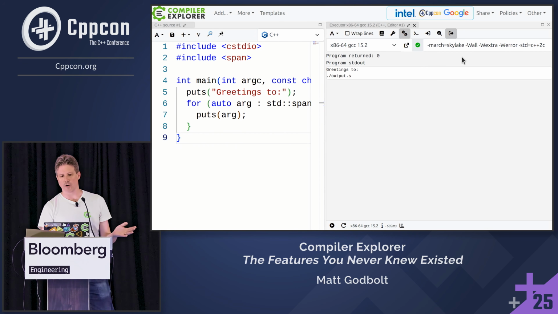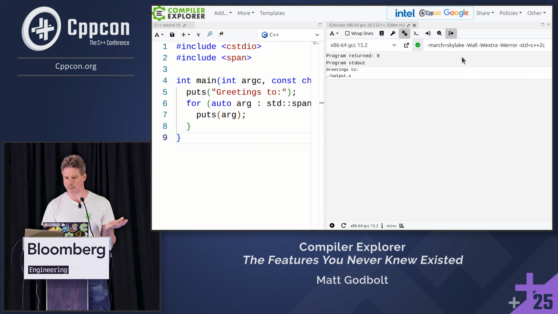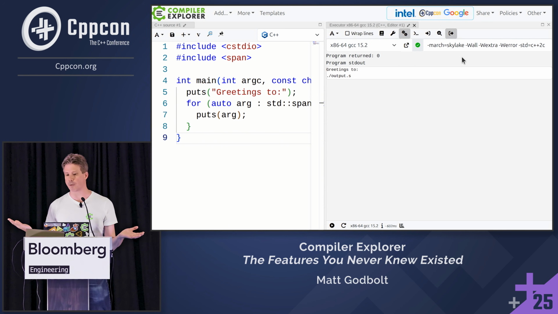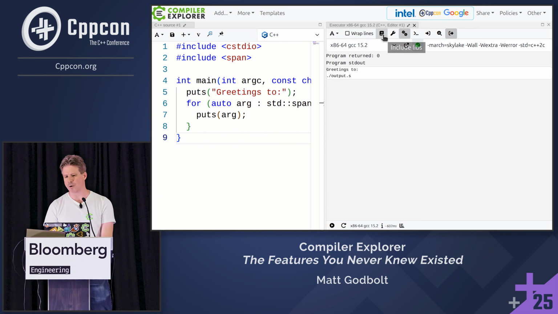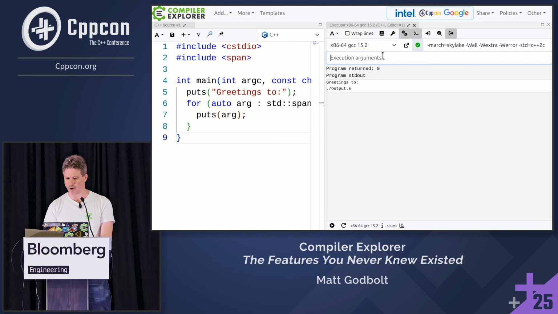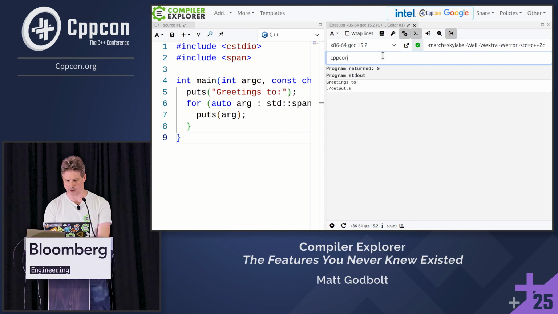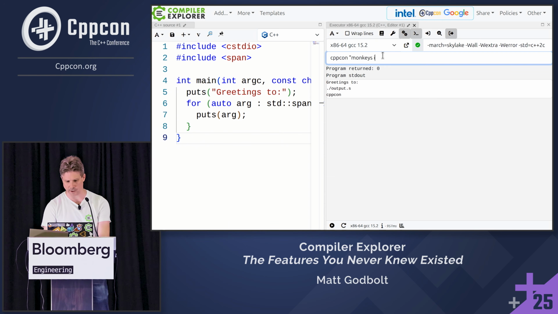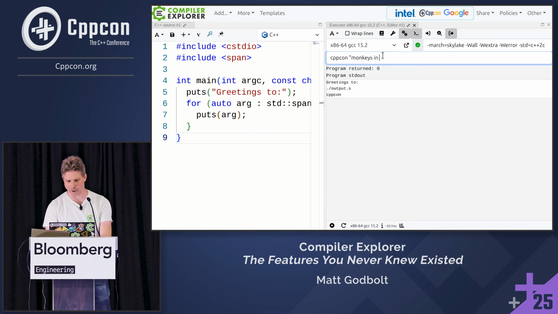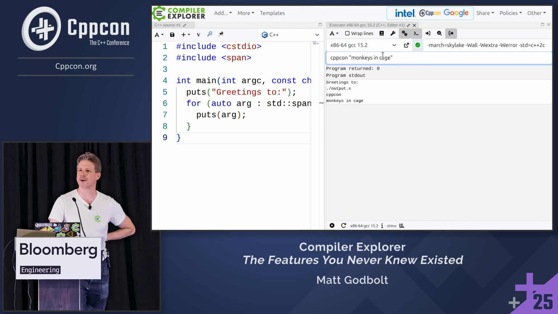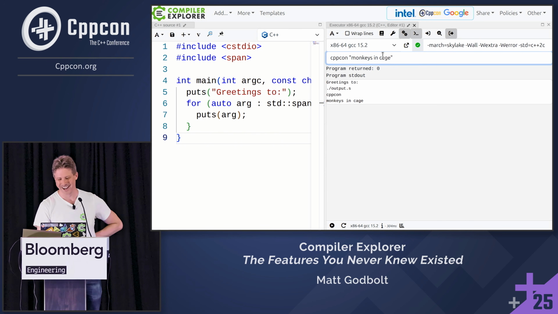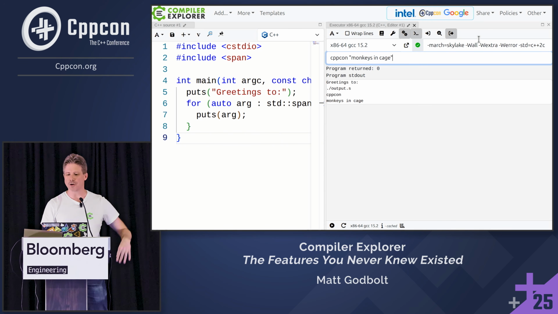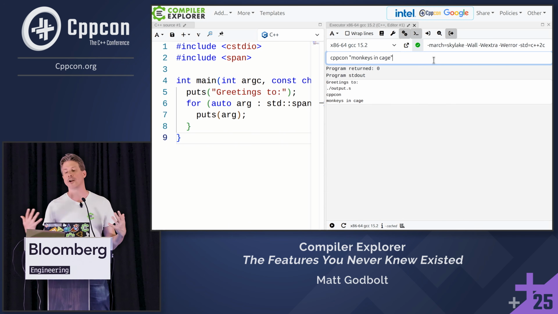Okay. So now we've got the same compiler, the same arguments, the same everything that we had before, except that all we're really caring about now is the program and its execution, and we've got more options. We can still add libraries, we can still run some overrides. I can tick this down and put in arguments here, like CppCon. So now it'll be greetings to CppCon, and then monkeys in, why have I put quotes? Because I know it's not going to work. In a cage. Is that going to work? Oh, it did. Who knew? I didn't know that I'd implemented this properly. Sometimes I surprise myself. So you can add your command line arguments here.